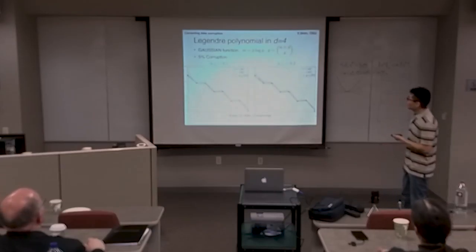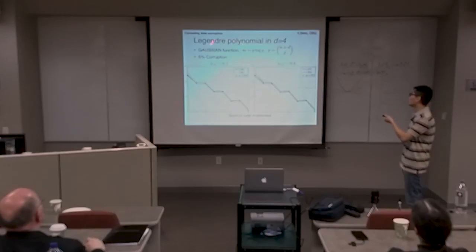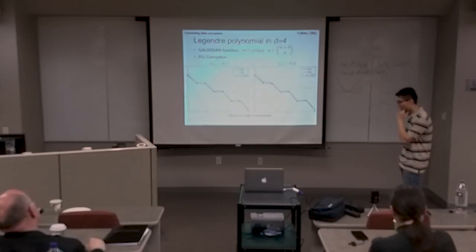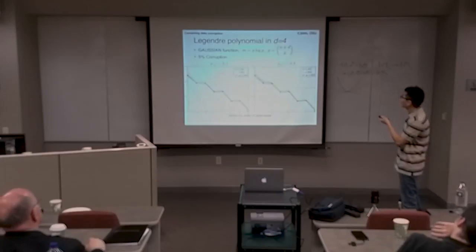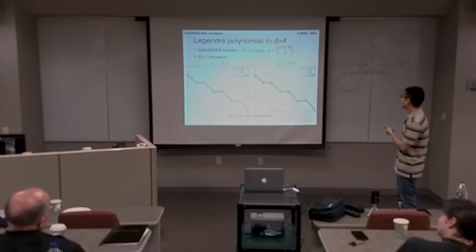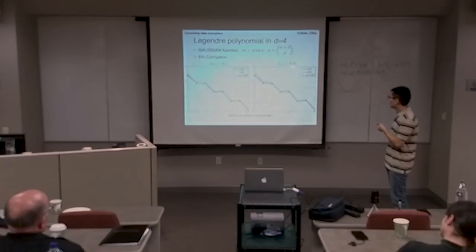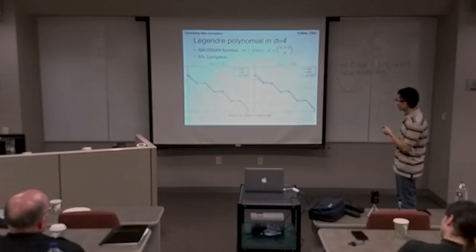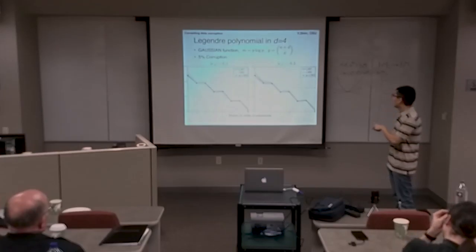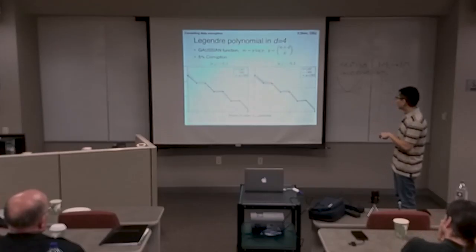The next example is polynomial approximation in the four-dimensional case. Our target function is a Gaussian function. The number of samples used is n log n, and again we are using the total degree polynomial space. The number of bases is n plus d choose d. We use 5% corruption. On the right, the magnitude of the corruption error is roughly 0.3. And this is the error plot with respect to increasing polynomial degree.